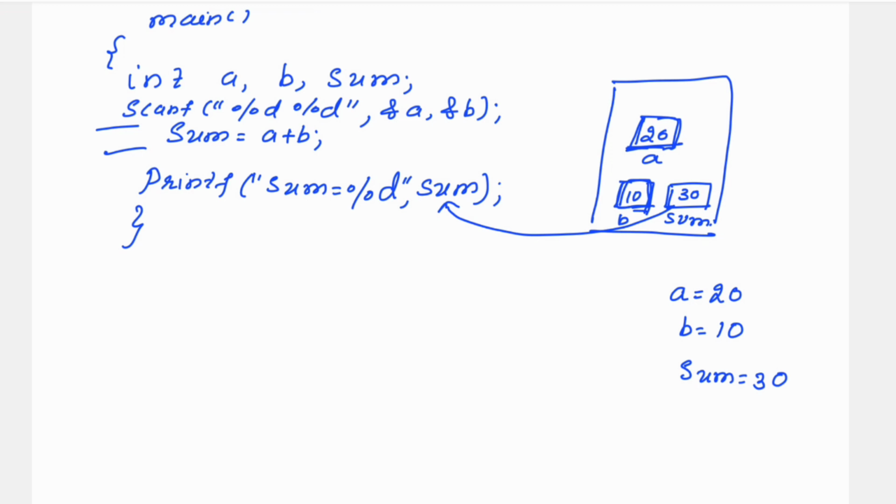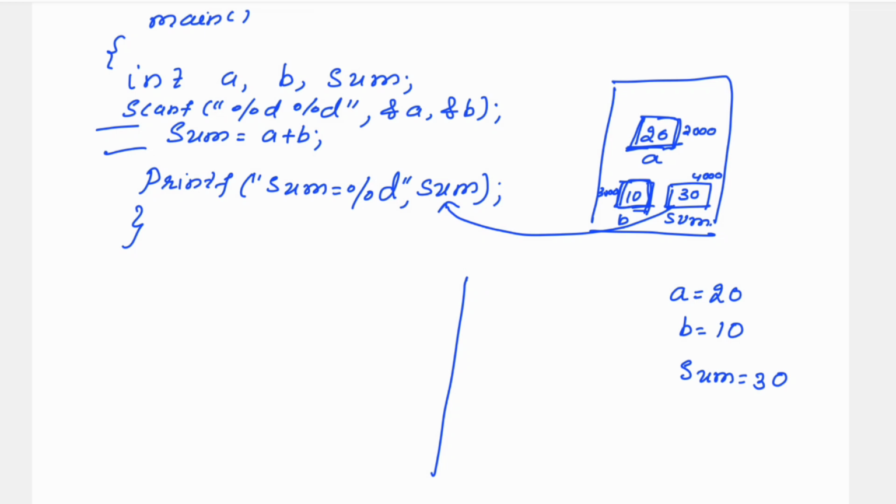One more thing you have to remember is that when these values are stored in the memory locations, these memory locations have addresses. Like A may have an address of, let us assume, randomly, memory address 2000. This is stored at 3000, and this is stored at 4000. If these are the addresses, these addresses will also get stored.